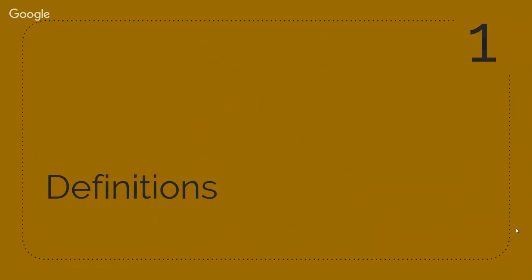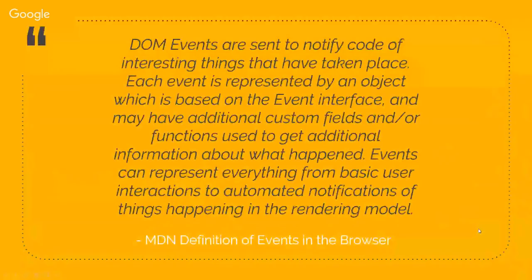The first one, of course, comes from the Mozilla Developer Network. As I've said before, this is probably the most important site for developers because its content is created by developers for developers. However, like everything that's sort of official and famous, it's a bit difficult to understand sometimes. So let's just go through this definition and see if we can find some sense in what's written here.